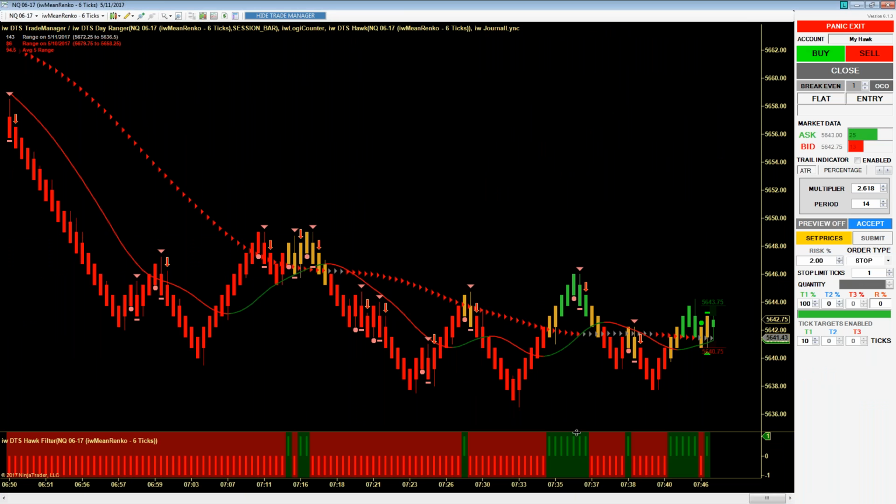What I tend to do when it comes to stops is, well, my initial stop, I always try to put above or below a fundamental price point. And by that, it's almost always going to default to a swing point. Now, we don't have a signal here, so don't get excited. I'm only going to use the Hawk here as an example. But let's say we were looking at taking that signal.